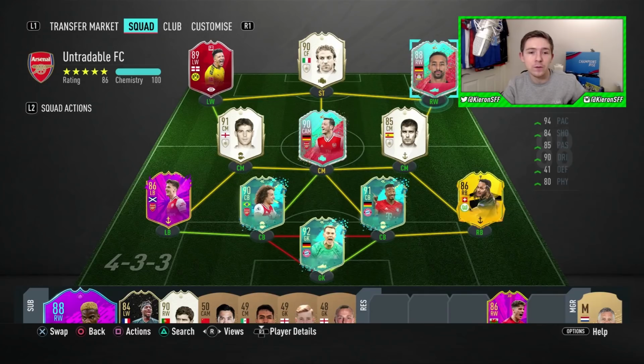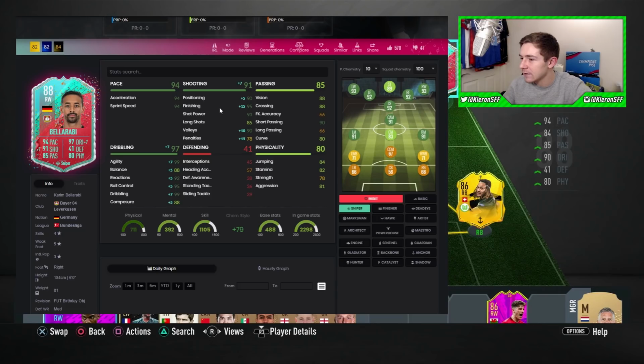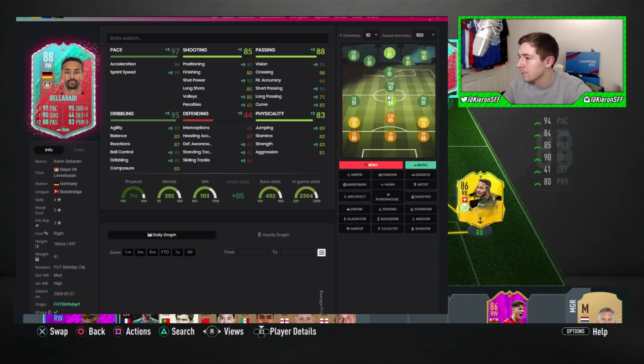Anyway, for Bellarabi, what chem style are we going to use? I'm thinking sniper is the one for this guy because he's already got pretty good pace, and giving him a shooting and dribbling boost, I definitely think will help him out quite a bit, especially from a shooting standpoint. His dribbling's already pretty good, but boosting it a bit more definitely will not hurt. Looks like that's the chem style most people are going for as well. Basic chem actually boosts him up to a decent rating. Sniper a bit more, and Deadeye actually makes him a 94, which is very, very interesting. But I think we're going to go for sniper.